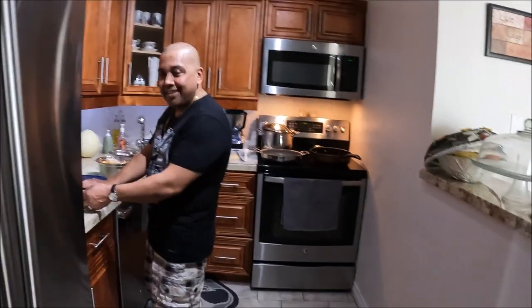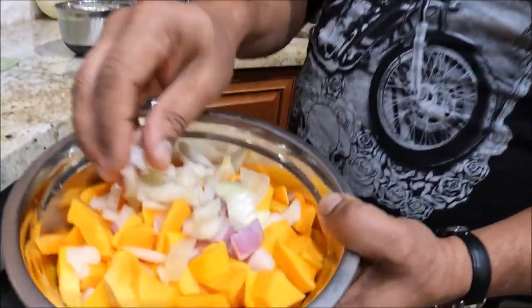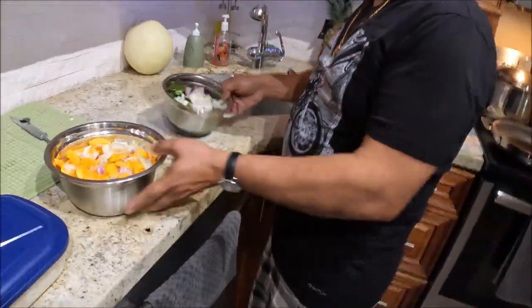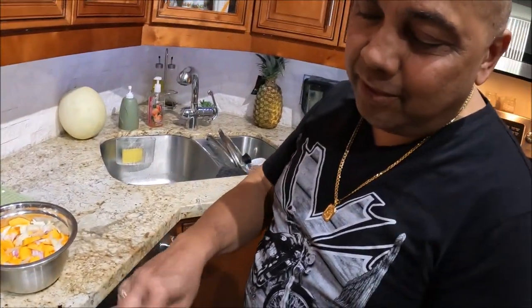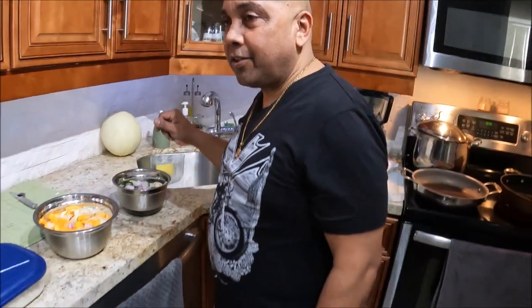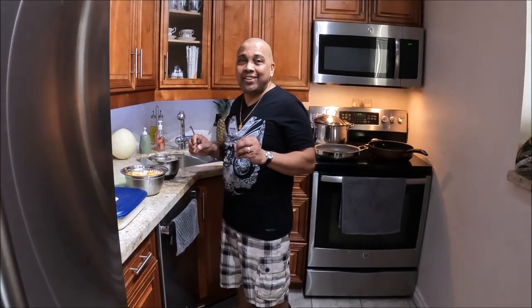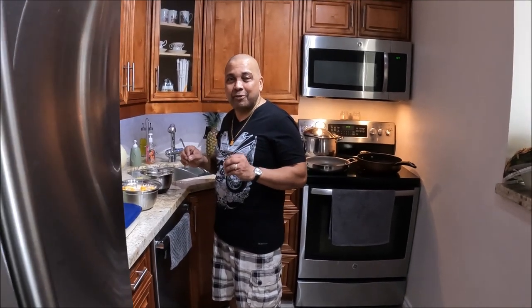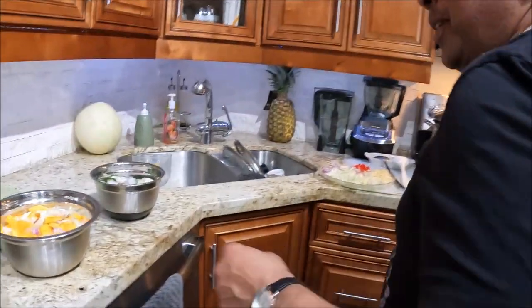Okay my friends, I've cut up this pumpkin here and added some white and red onions on top. The karela I've cut up also and added some red and white onions on top. With the karela, I'll just sprinkle a little salt on it, allow it five minutes, and then wash it out. I don't want too much of the bitterness off, because the bitterness is good for your blood and your body. Okay, so I'm gonna start frying these up now.